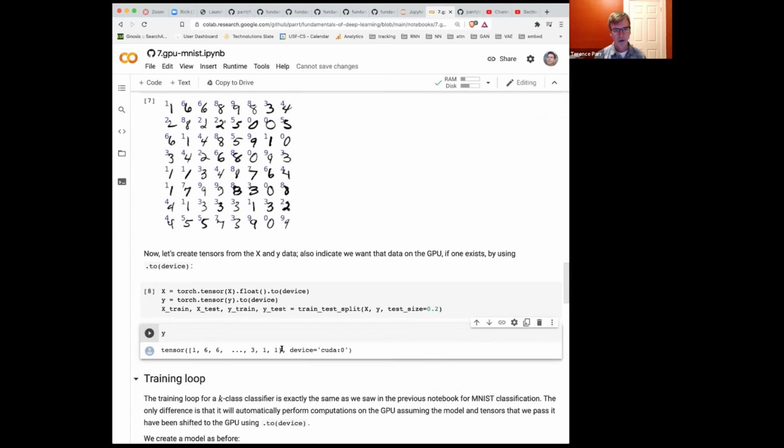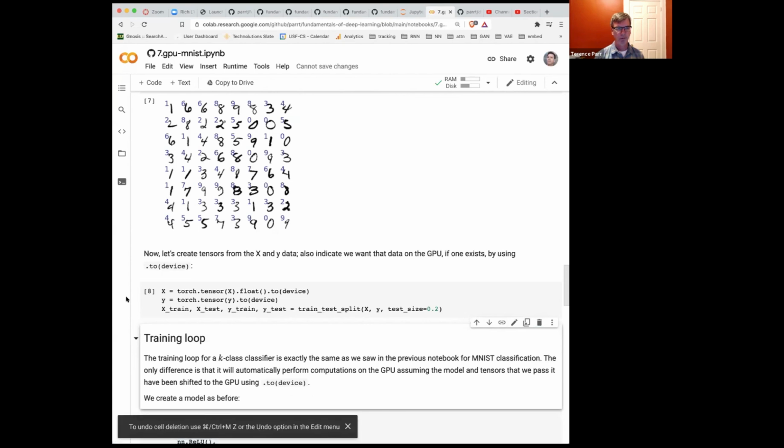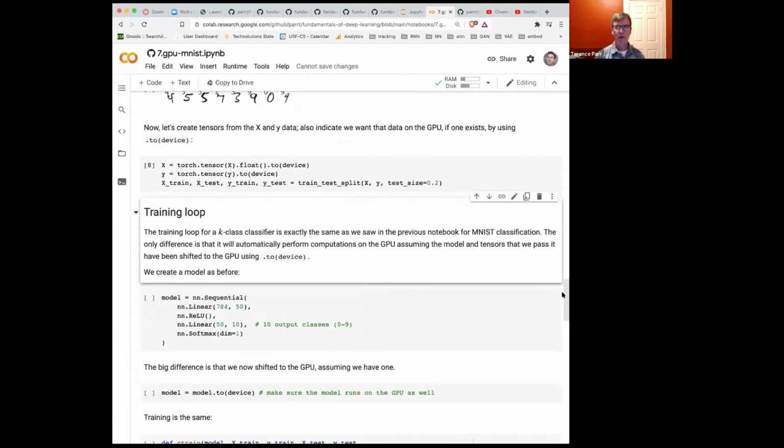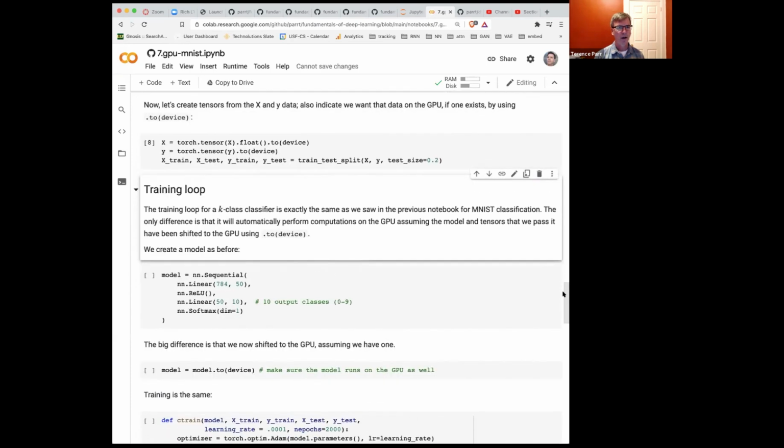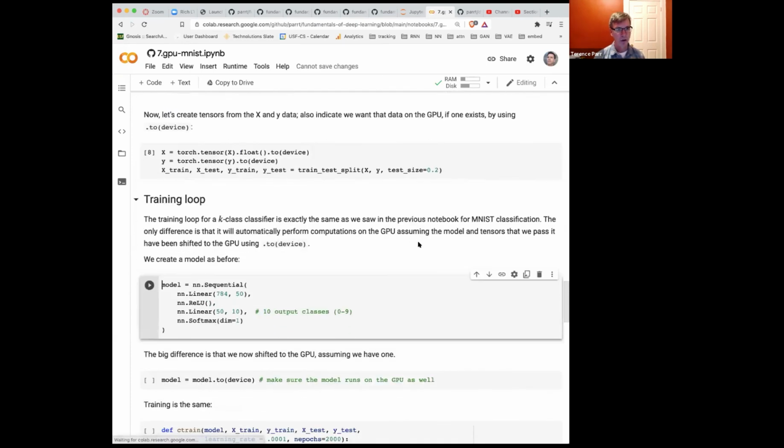And it tells us where it's currently residing, okay? So if this were on the CPU, it would say device equals CPU.